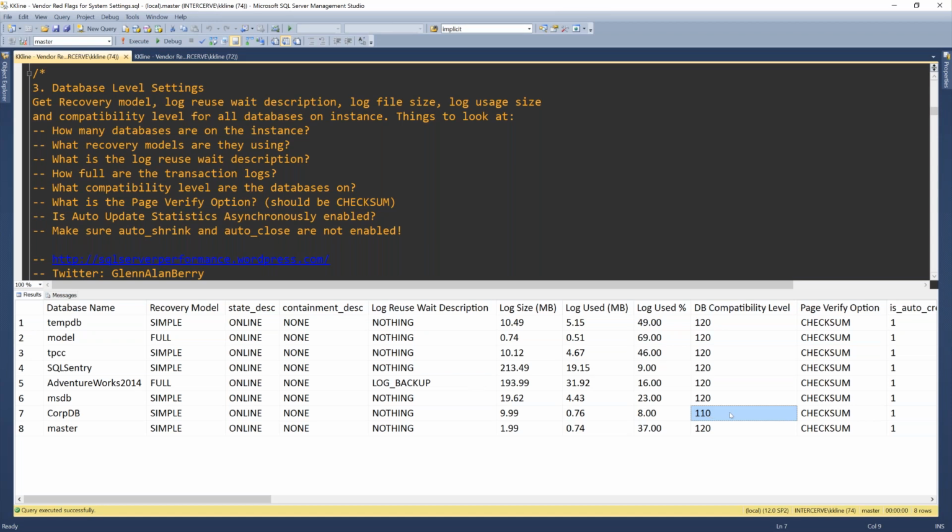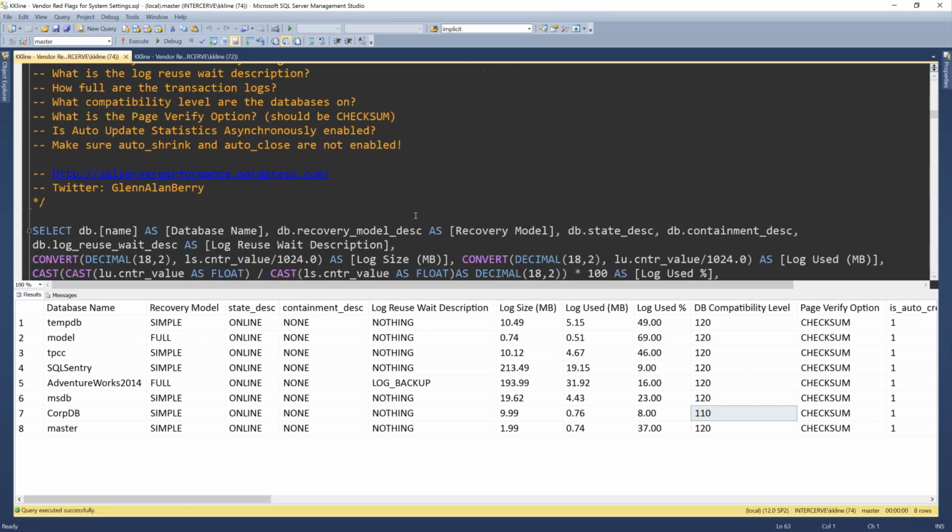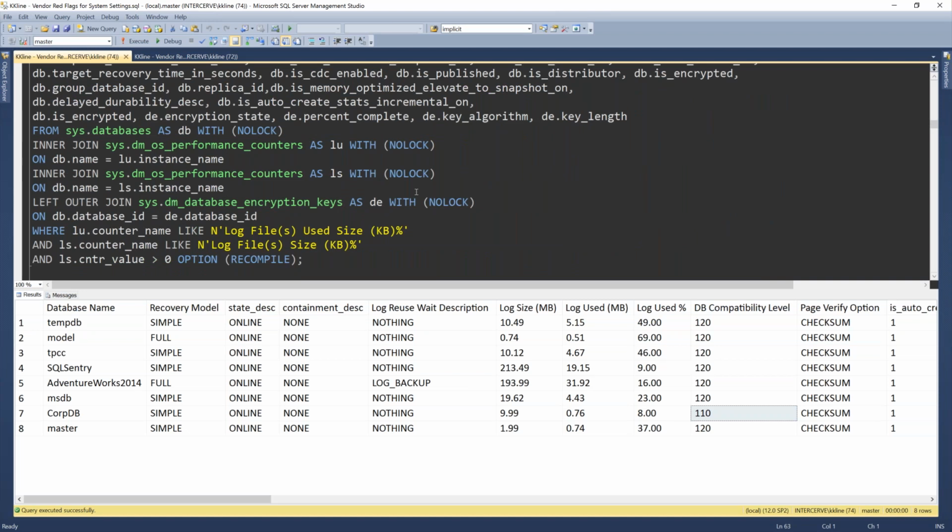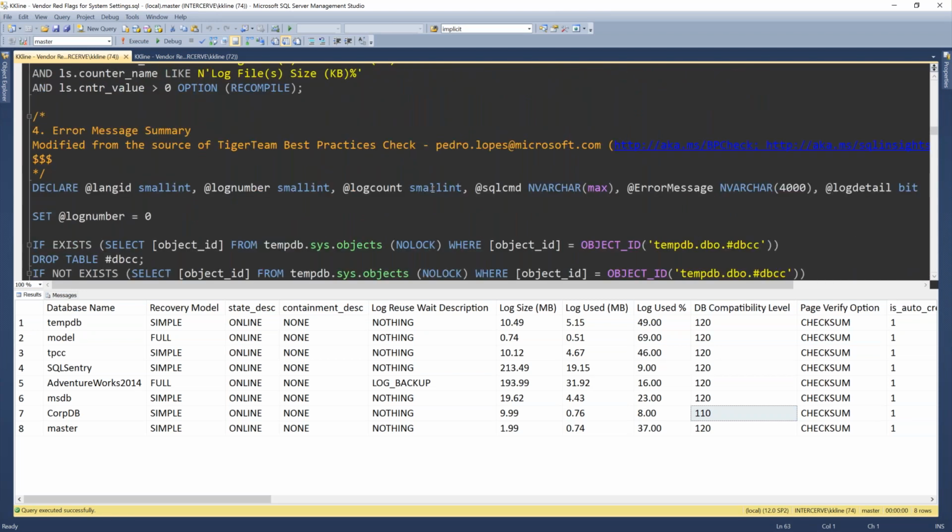That's not true. What it does is it simply ensures that the code written on SQL Server 2012 will run without breaking on SQL Server 2014. But all of the new features that are in SQL Server 2014, all of the query optimizer improvements, any improvements with memory handling or things like that, those are all alive and well, even when you're running under an older and lower compatibility level. That's one of the reasons why sometimes people are surprised that they get a lot better performance when they run, say, a SQL Server 2008 database compatibility level on a much more recent version of SQL Server.